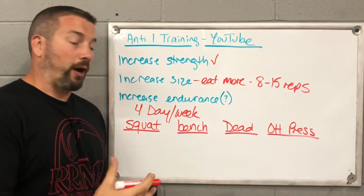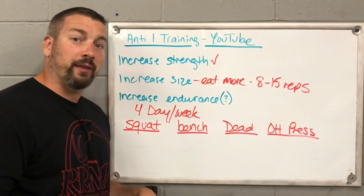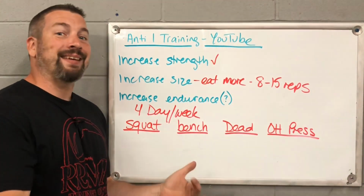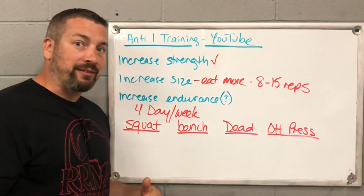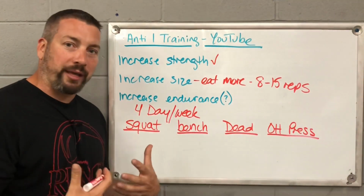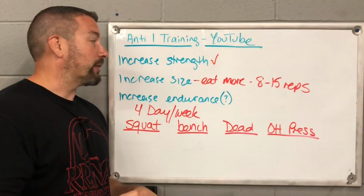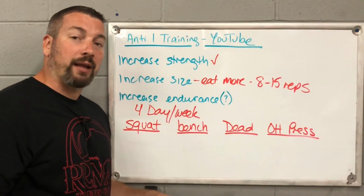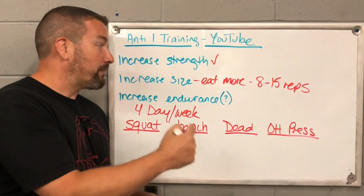Okay, now that we've covered strength with those 4 main movements, now let's talk about increasing your size. There are 2 things that you need to do to increase your size, and that is to eat more calories, take in more calories throughout the day. These calories should be coming from decent sources. So again, getting all of your calories from McDonald's or Burger King. Are you taking in more calories? Yes. Should you be getting it from different sources? Yes. But try to eat more. Take in more calories. Okay, that's also going to help increase strength. As you get bigger, as you get heavier, you're going to be able to move more weight and get stronger.